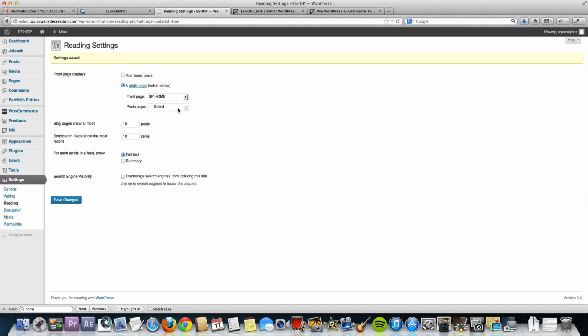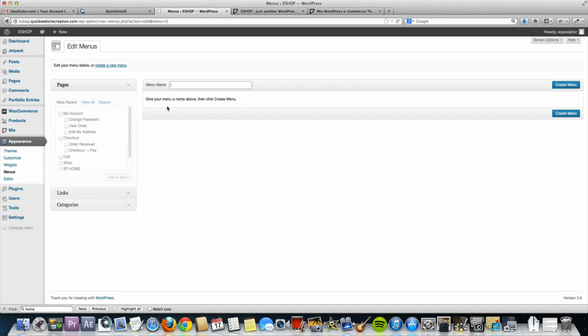And now let's set up our navigation menu. To do that, go to Appearance, Menus, click on Menus, and then we're going to give this a name. We'll just call it Main Menu, and then click Create Menu.